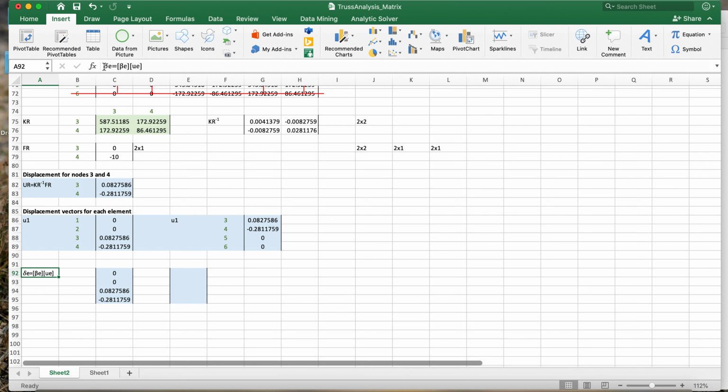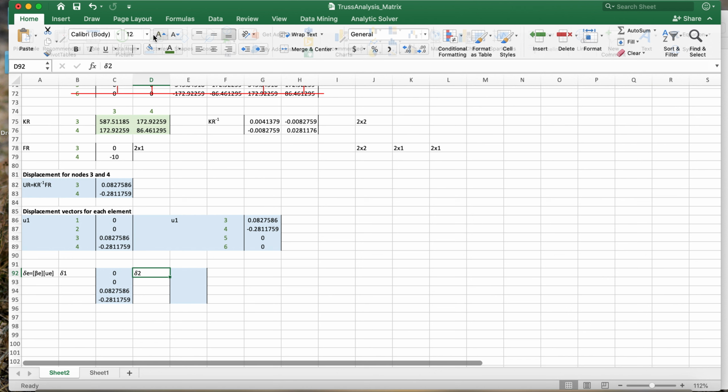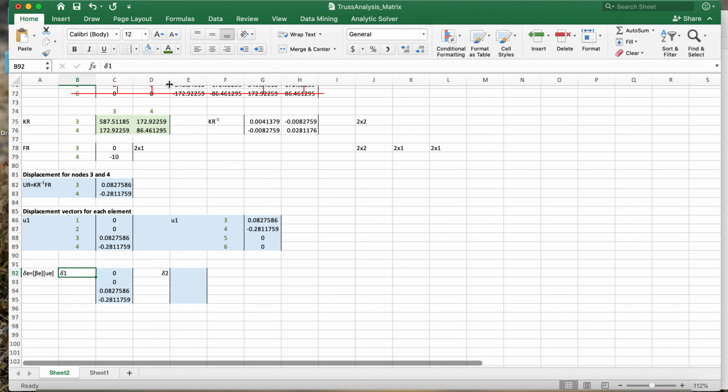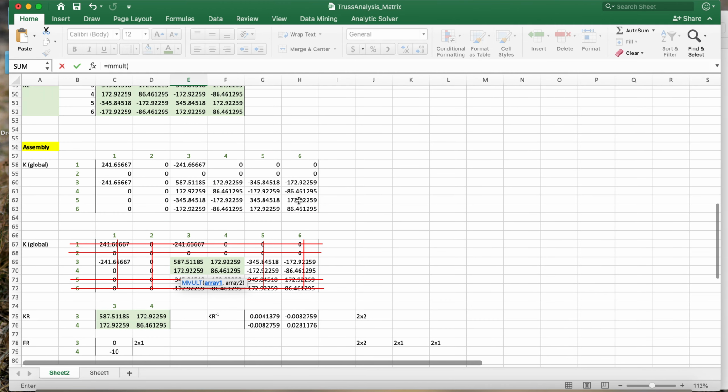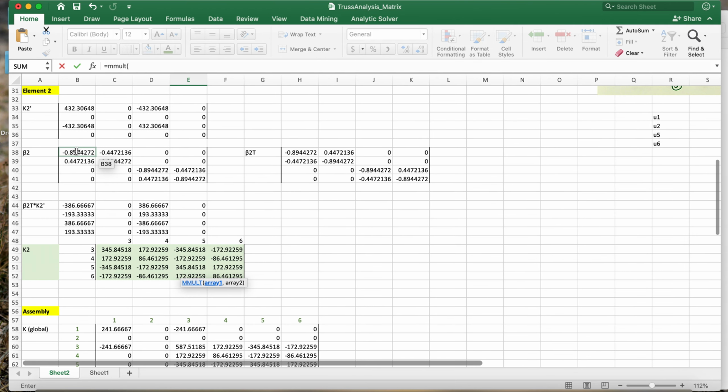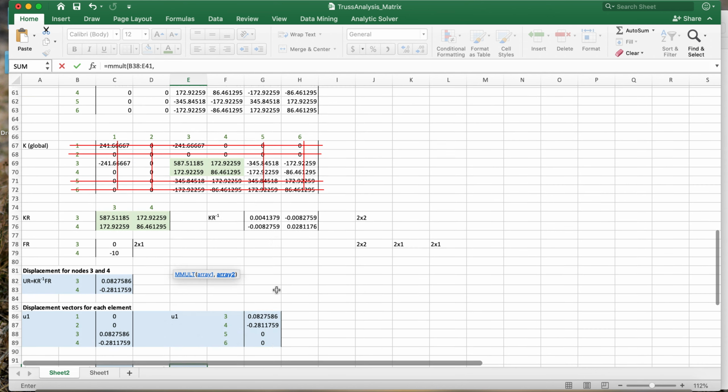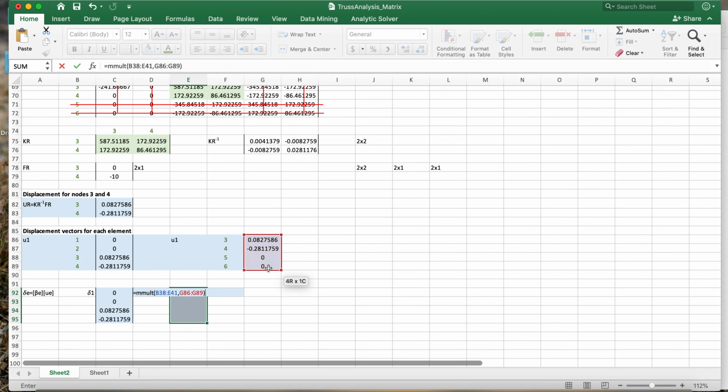Let me copy what this is here. This is delta 1. This here is delta 2. Now again I'm going to pre-select, equal MMULT of, now I'm going to go to beta for element 2, B2, comma, U, close parentheses, Control, Shift, Enter.